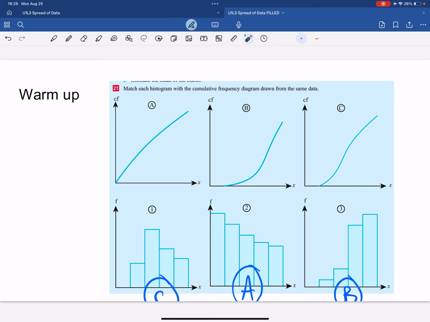Okay, this is going to match to here. Here, you got the opposite. You kind of have low data for a while, and then it just spikes up, which means you have a lot of data on the far end. So this is going to match with this. And then here we sort of have this idea of concavity. So we have increasing, flattens out right around here and starts decreasing. So we have sort of the max amount in the middle with a little on each side. And so that best matches here.